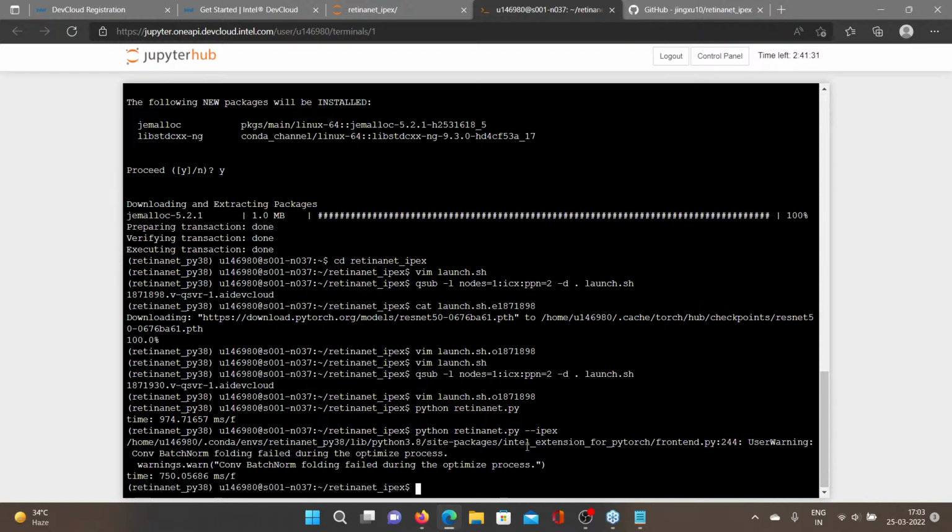Your DevCloud account should be able to be used for 2 years. Actually, I don't have the exact number, but you should have at least 1 year of access to DevCloud.